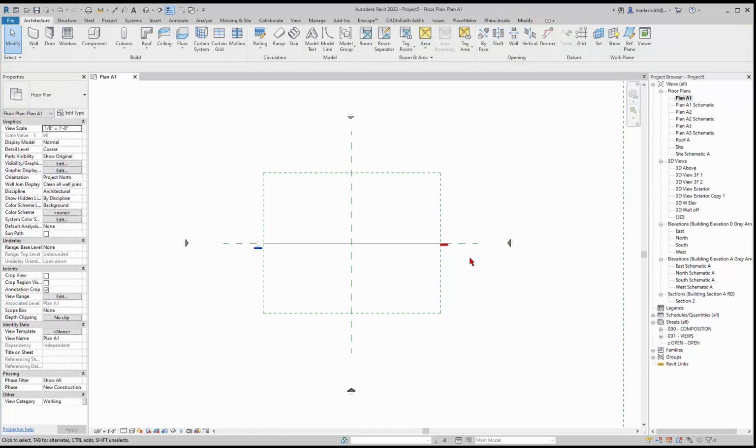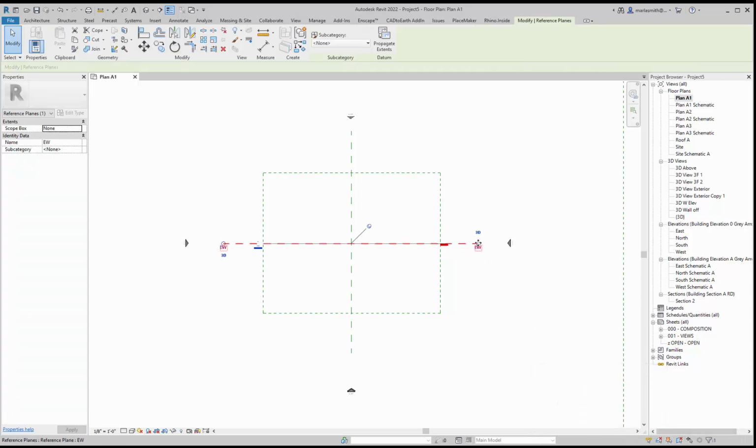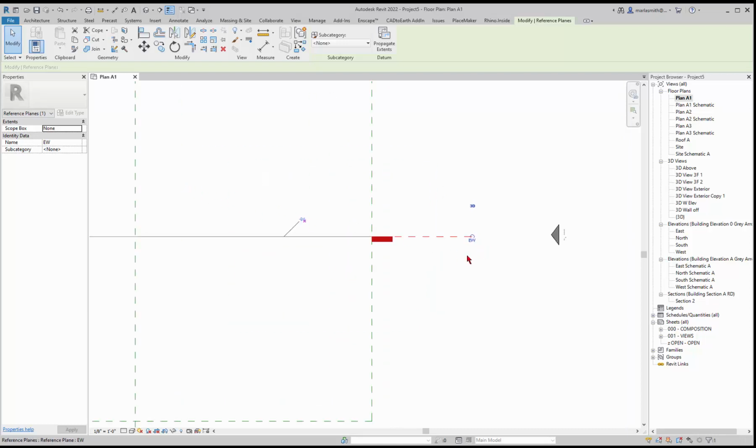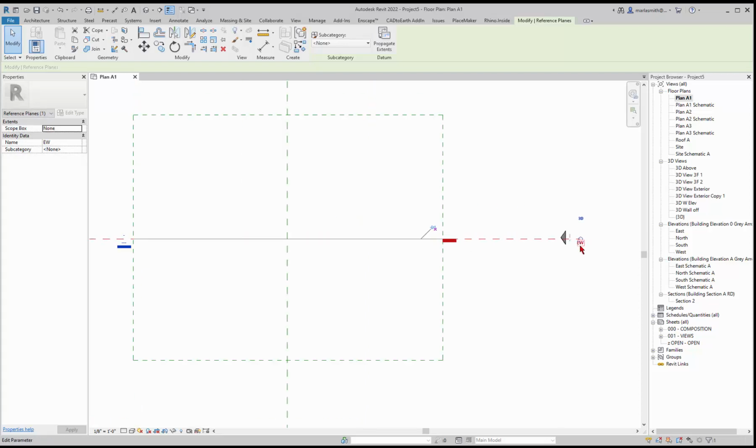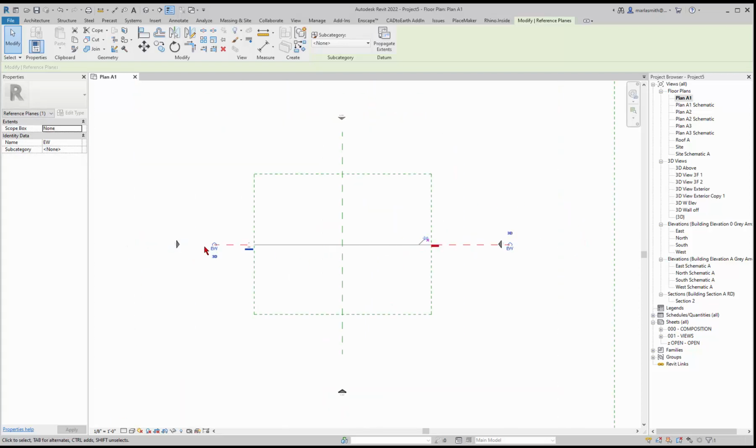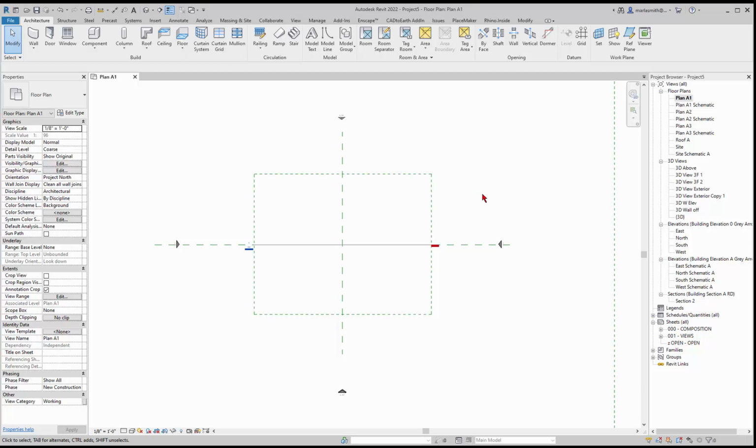And then I'm also going to pull this guy, a reference line. And right now it's not allowing me to pick it because select pinned objects is turned off. So I'm going to turn it on. And I'm going to pick this guy and pull it out. So, oh, unpin it. And pull it out, and then do the same thing over here and pull it out, and then I'll pin it again. Okay, just make it a little longer.